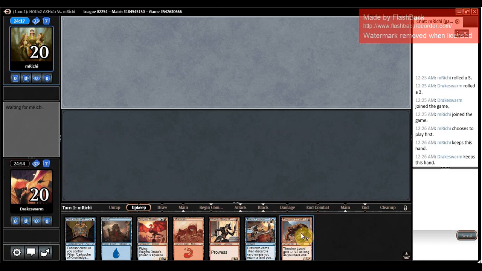Thresher Lizard, not as good on the draw. Also, just note last game how good Kindled Fury was. We didn't even have to cast Kindled Fury, but just note how good it would have been in a lot of different situations. Kindled Fury is a really mediocre combat trick, but when both people are just attacking each other with creatures, it does a pretty good job.